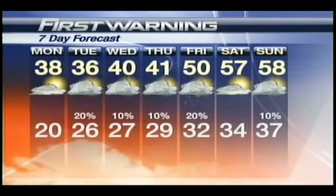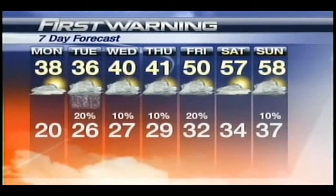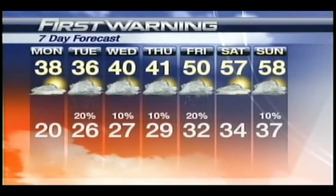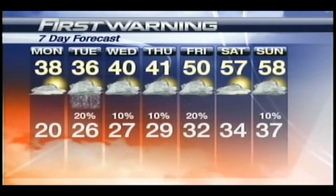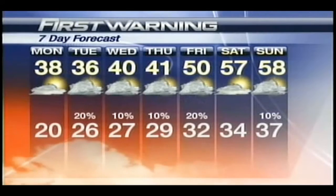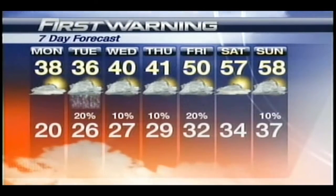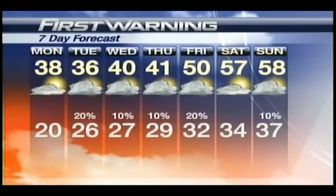And then Wednesday, Thursday, we could see a couple early flakes Wednesday morning. Thursday, we start to see another little disturbance make its way back in. But the good news with that one is that's what starts off our warming trend. By Friday, looks like we'll be right back up to 50. That's right. And I see next Saturday and Sunday almost to 60. Yeah. Oh, I've been waiting for this forecast.